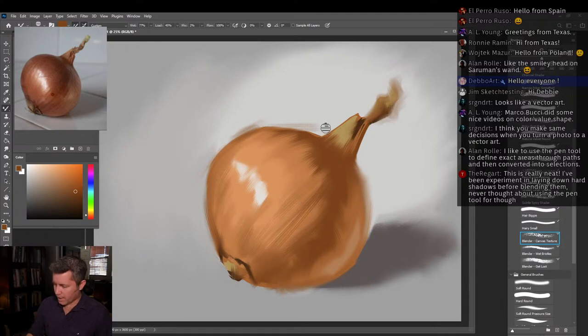Yeah, I'm going to select, say, a background color here and paint the background into the onion with the blender brush. But if I kept that same orange color, the orange was bleeding into the background, and I didn't necessarily want that.